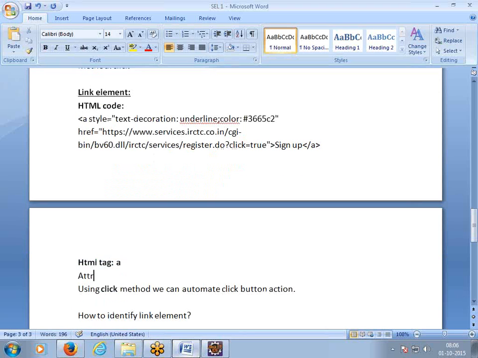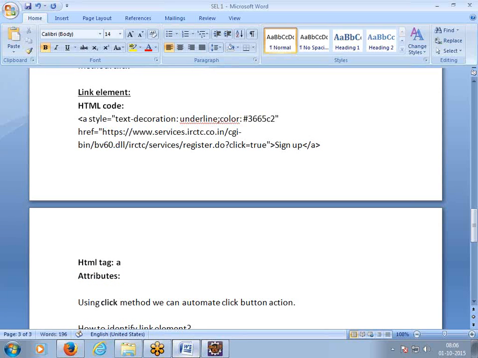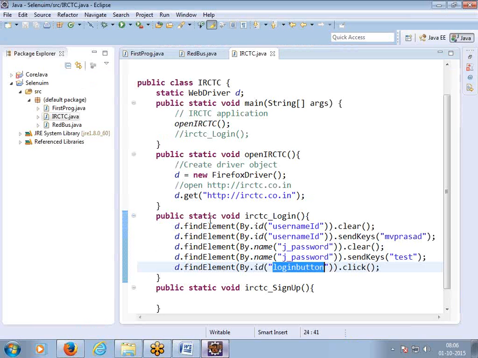And attributes. What attributes can we use to identify a link? Style we can't use. The href was given there, we can't use it. No attribute can be used. See here, By dot id.